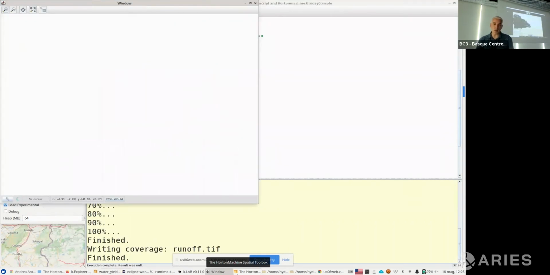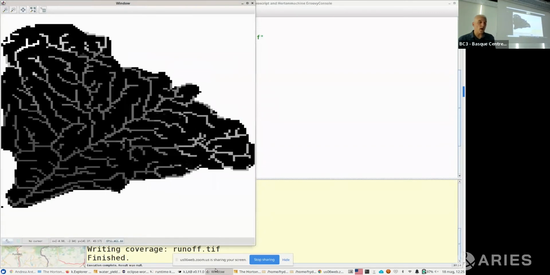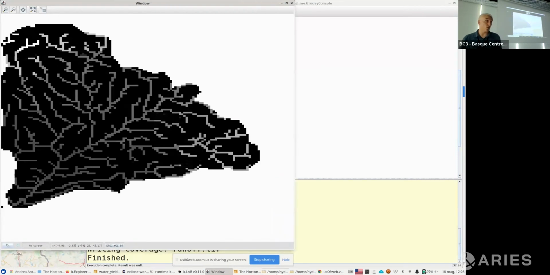And if I run this now, it will show me the map. It's not visible, but in here you have a projection, and if you overlay other kinds of data, you can also check if the result is actually geographically correct.